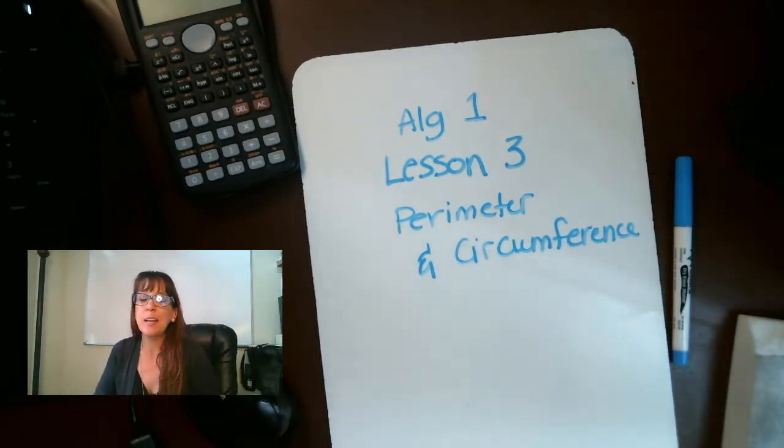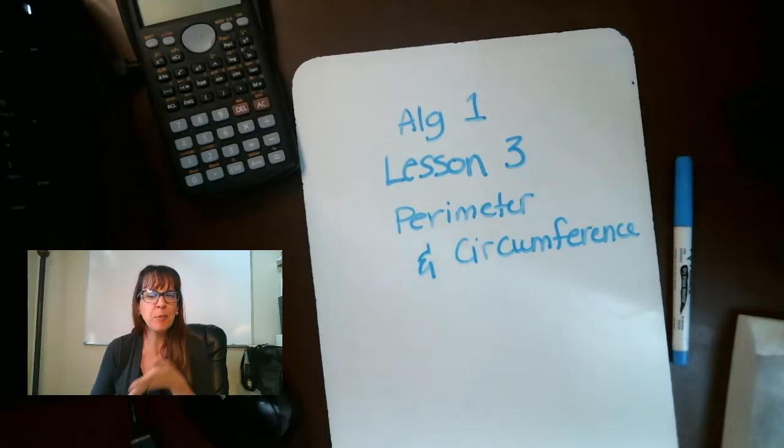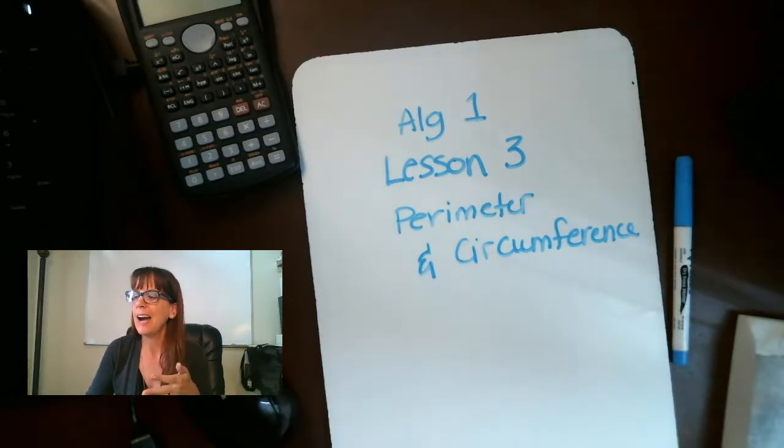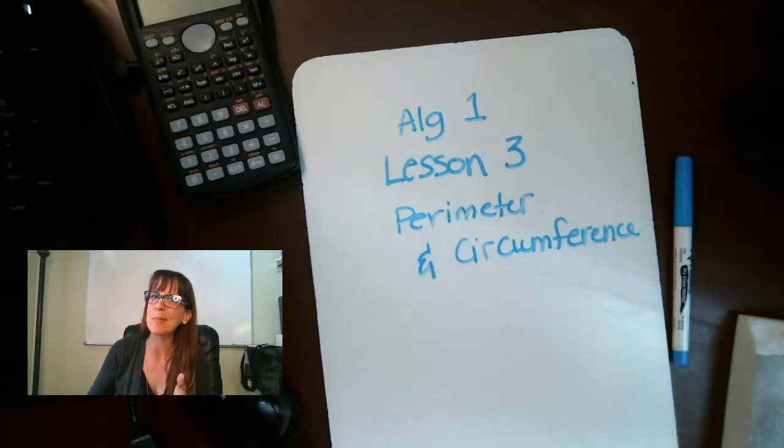Today we're going to be focusing on perimeter and circumference. And if you have learned anything by now about mathematicians, it's that we like to make things complicated. I don't know why we don't refer to the perimeter of a circle as perimeter, and instead we call it a circumference. But ideally, it's going to be the same thing.